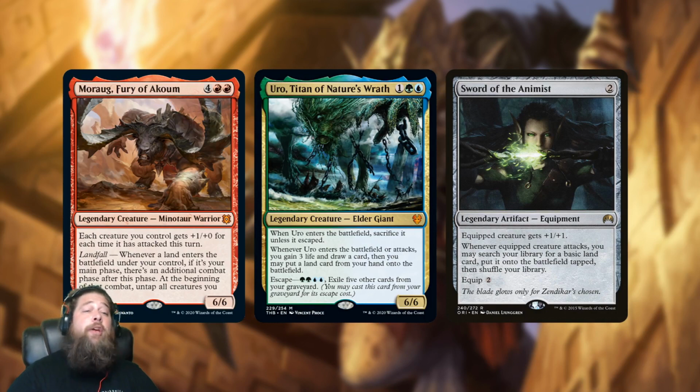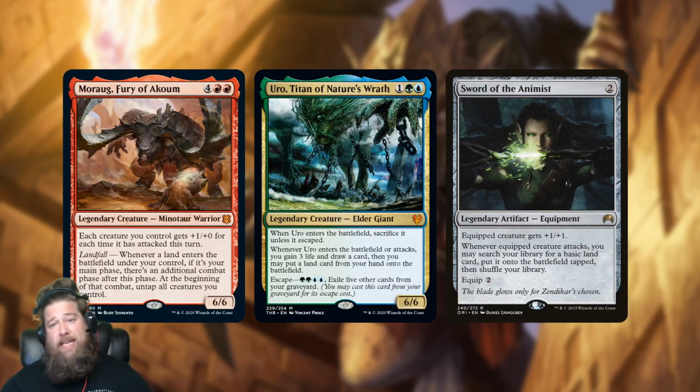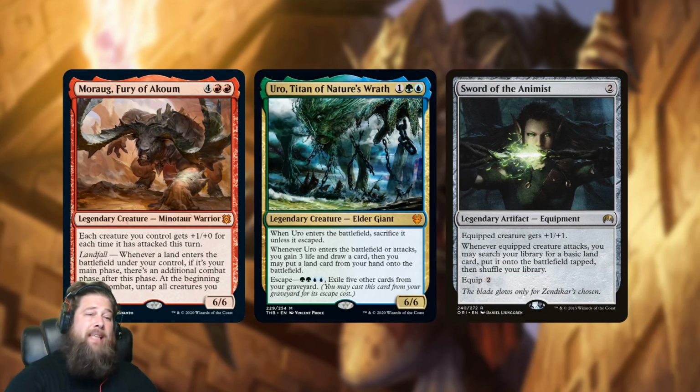Because it's worded that you have to do this in your main phase, it does restrict some of these combos. It's still possible to combo off with Morag, but it is a little bit harder. In Commander, Sword of the Animist would just go infinite with Morag. You just equip it, attack, put a land into play, extra combat, equip it, attack, put a land into play, extra combat, getting all the lands out of your deck, getting a ton of combat steps. So Morag is worded in a seemingly awkward way to make it fairer, although it's certainly not fair.